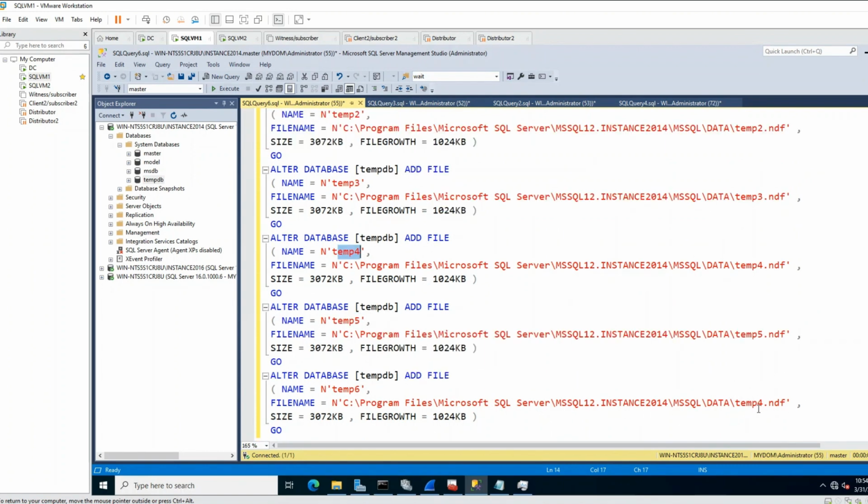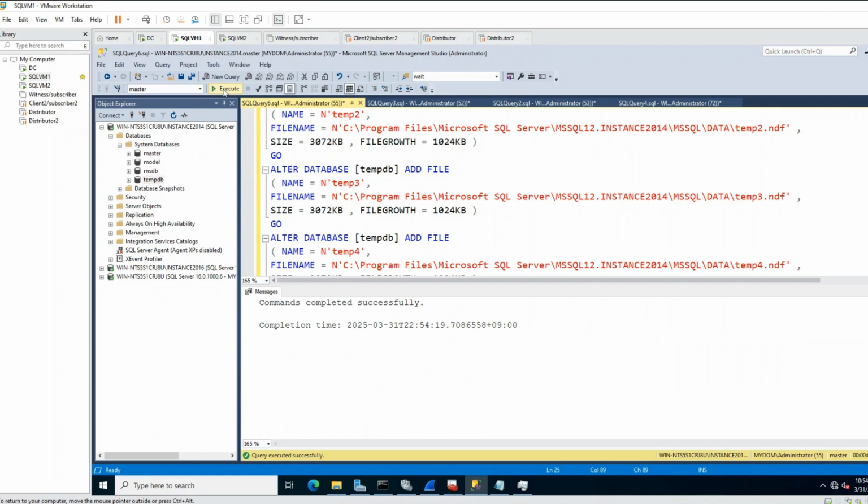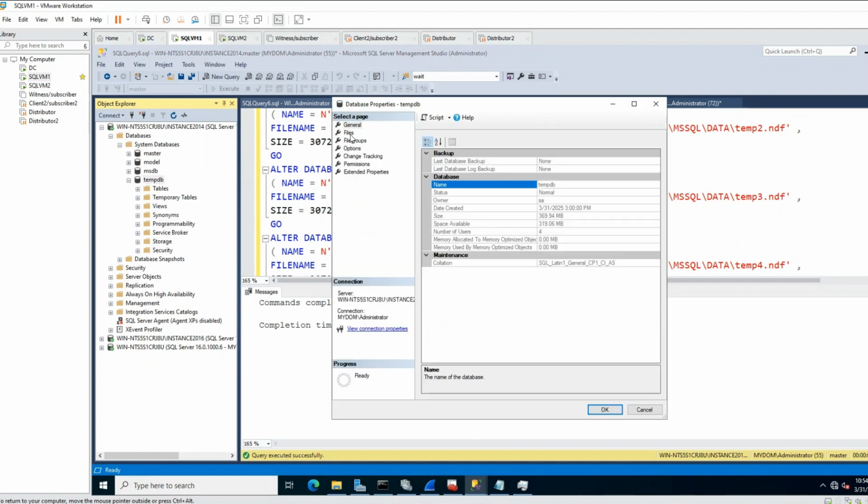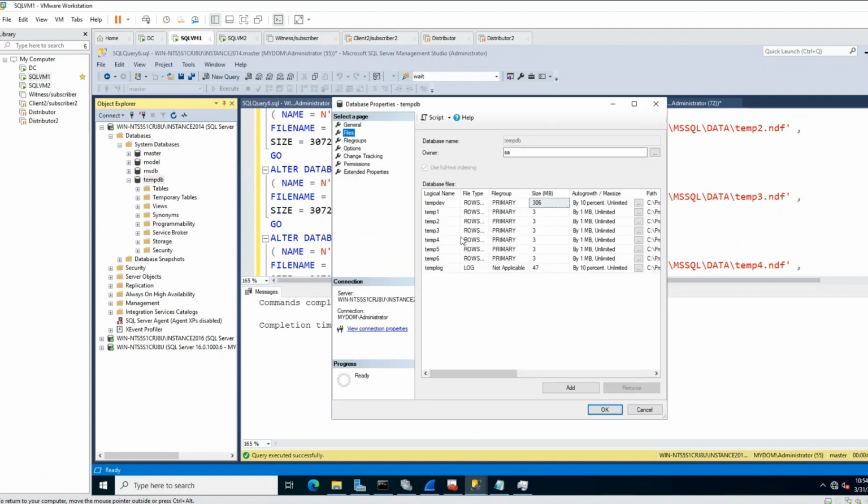Let me also change the name of the file here and create it. It has been created, so let's confirm. Right click, properties, and files, and you can see I have many files now, up to 6.